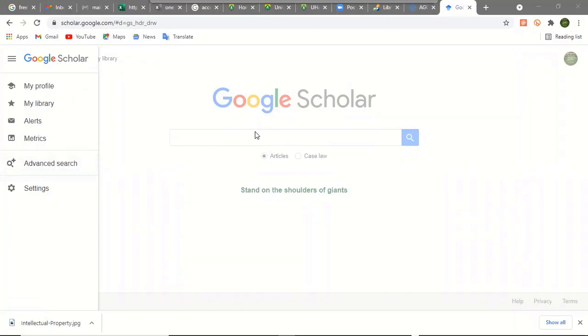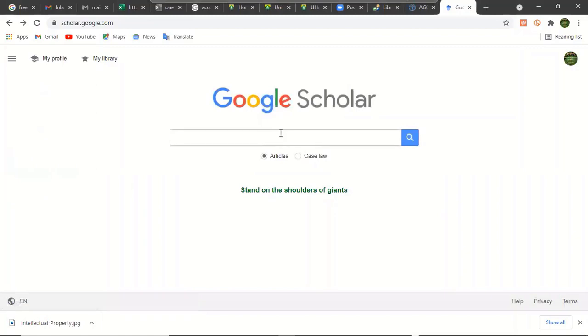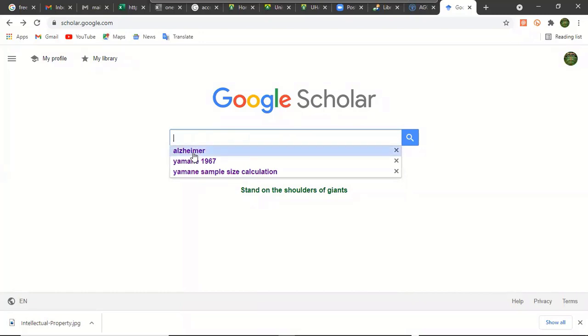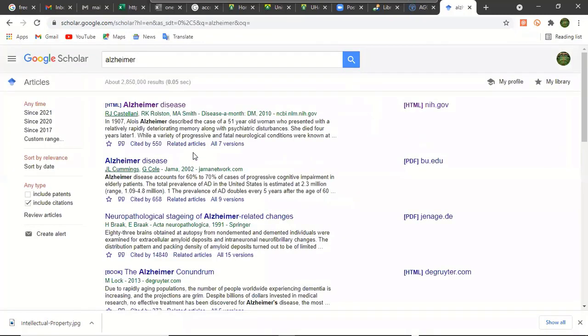All right, so I actually went to advanced search, but before I go back there, I want you to observe this. So in this first interface here, where you see the normal search engine, okay, I already have some searches I did. So like Alzheimer's, okay, good, Alzheimer's disease. So a quick search like this is what we call a basic search, all right? In a basic search, you search in generally just one field or all fields. You can just use a keyword, or sometimes people even use a whole sentence.